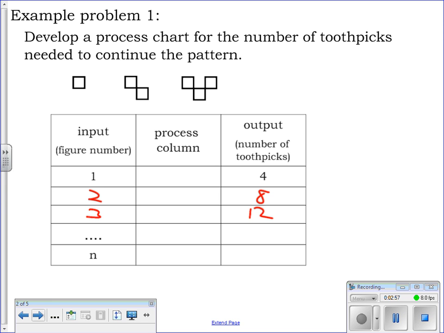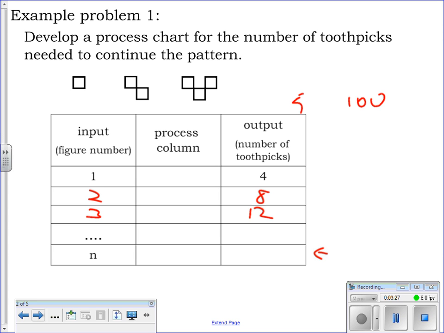to me, this is more workspace. What I'm concerned with is, can I get a formula down here at the bottom? That's what we're looking at on this one, I'm trying to get that formula. So if I know the 5th one, I can figure out how many toothpicks there are without having to do 5 figures. I can do the 100th one without having to do, okay, here's the first one, here's the second one, without doing the first 99. I want a formula for that.